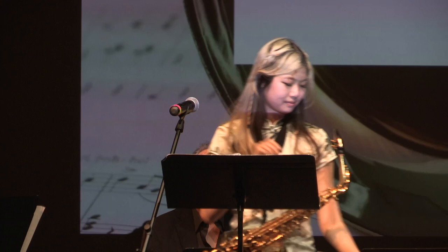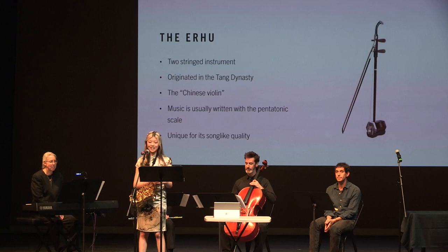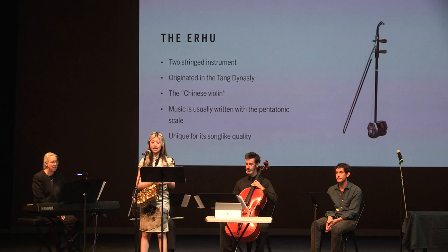I will start by introducing the Erhu, a traditional Chinese two-stringed instrument with no fretboard. It is somewhat similar to the violin, but instead of a separate bow, the bow is attached in between the strings. The sound is projected from the soundbox. One side of it is covered in snakeskin, and the other side is redwood.